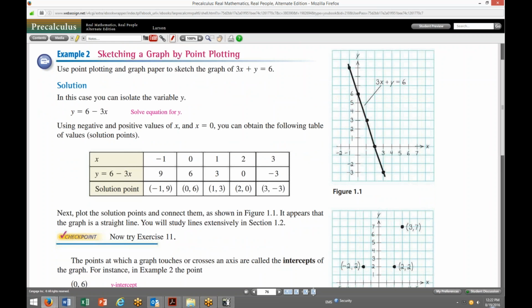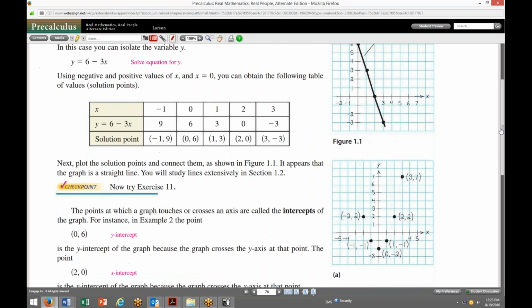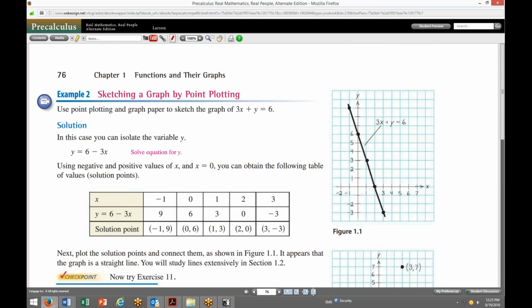But I want to suggest that in today's environment, with 21st century technology available to us as it is, graphing by plotting points is becoming almost a skill of the past. It's just not that significant anymore. So I'm not really going to emphasize this or spend much time on this at all. Like I say, if you've done a whole lot of this before, that is a very excellent background to have for your graphing work. But I'm just not going to spend a lot of time talking about this because I don't think it's that essential with what we have available to us now.